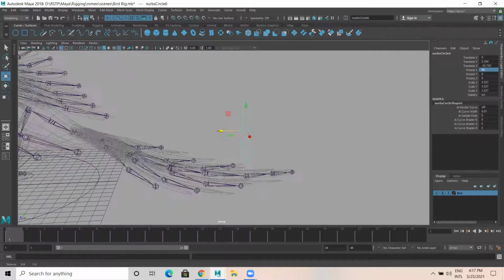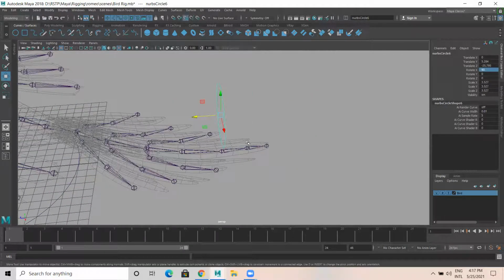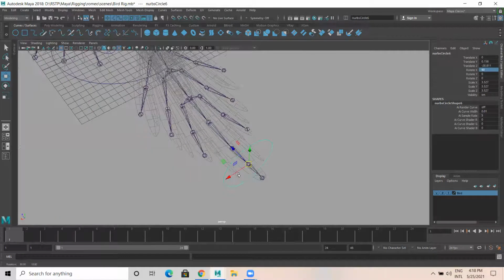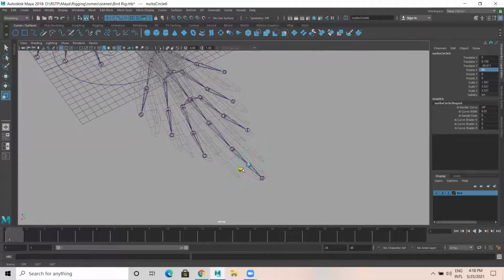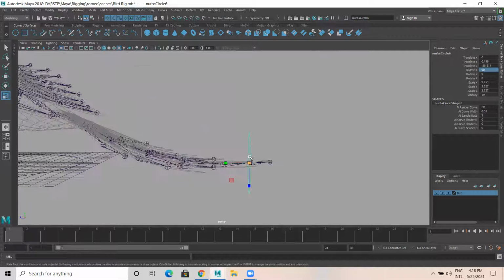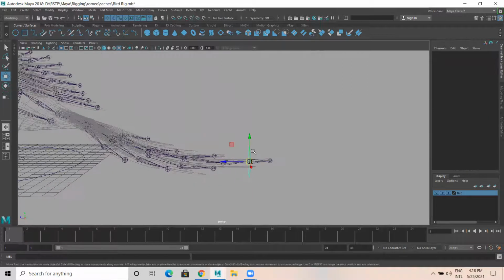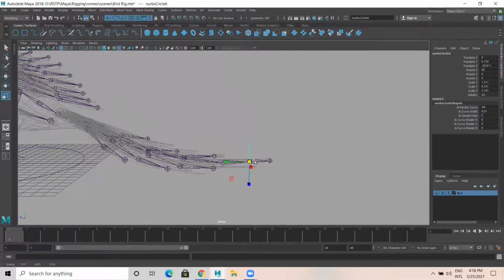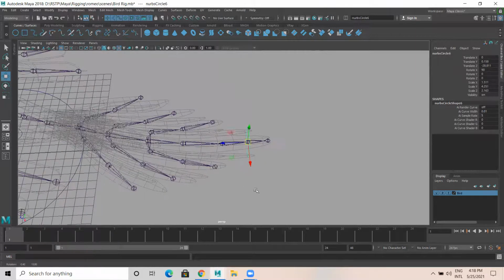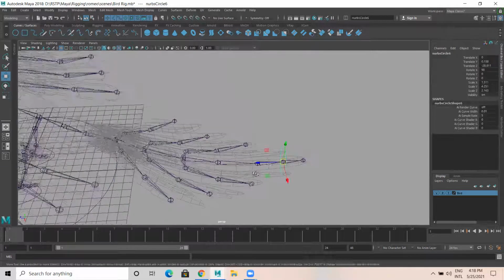I'm just selecting this controller over here and making it a bit smaller. It should match the character design also.